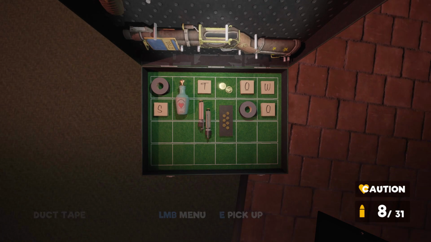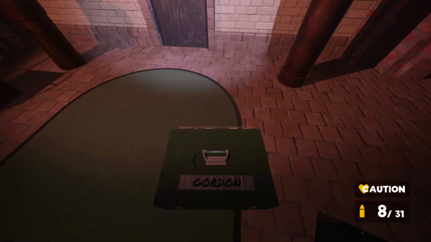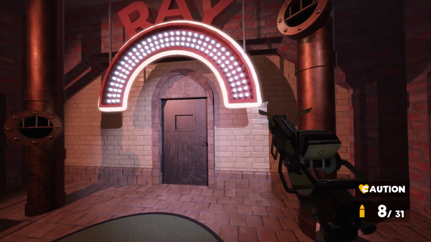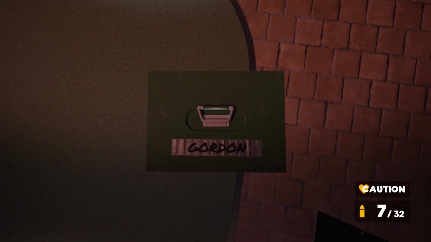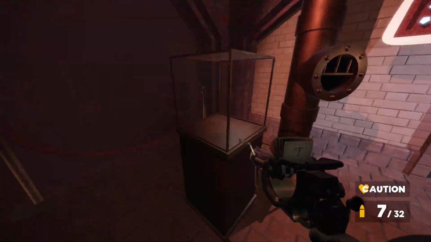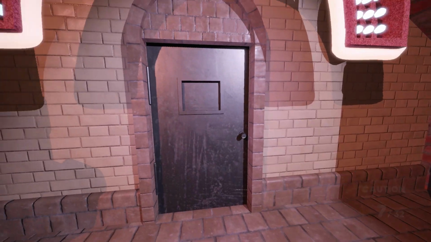I don't really know what equipping it does. That seemed to have increased my ammo by 1. Maybe that's just I'm equipping the actual magazine. This one has 7, this one has 8. Okay, so it does equip the other magazine, so maybe you can't reload until you've actually used up your magazines.